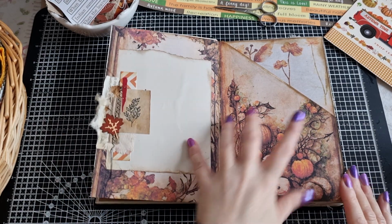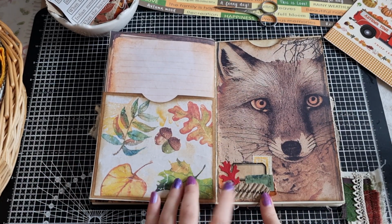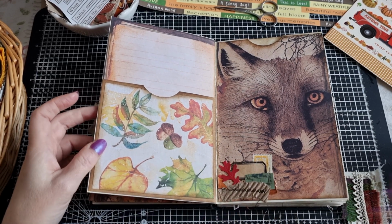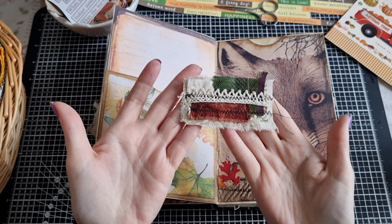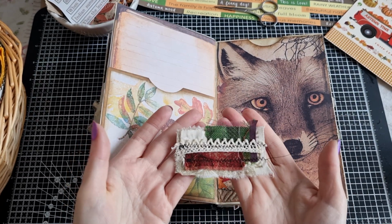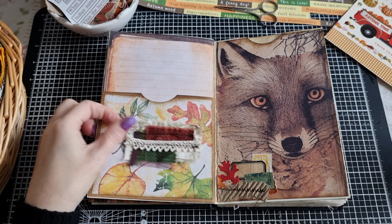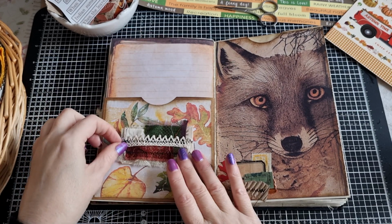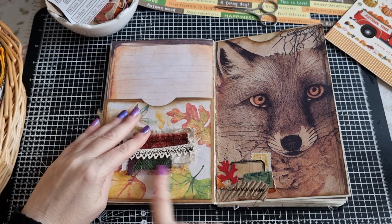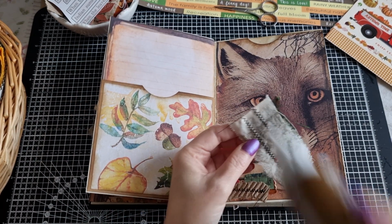Again, I thought I'd leave this page plain. We put one of the other pieces of ephemera there last time. We added a little piece of ephemera down here, and I felt like I wanted something here, but I didn't want another label or an image. So I just grabbed one of my fabric snippets. This has got red and green in it, so I thought this worked perfectly with the red and green in here. Which way round do I want it? Oh, right, I'm going to have it that way round. I like the fact that the green's here and the red, they kind of are diagonal from each other. So anyway, we're going to stick this on.